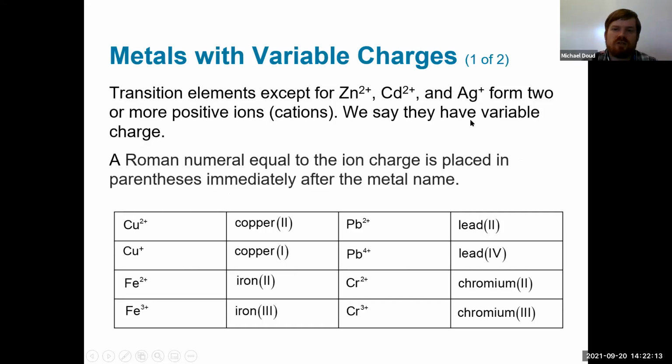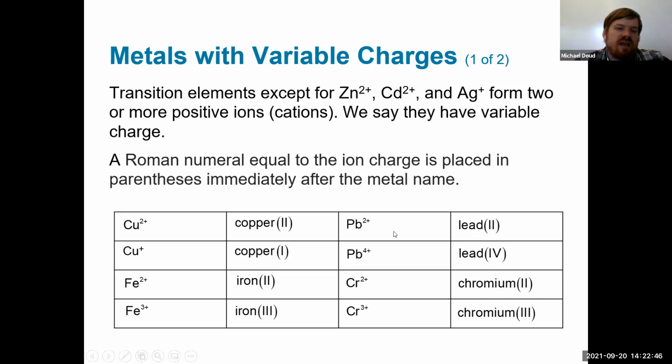Okay, so far so good, right? I mean, most of these names are pretty obvious. Now we're getting into some territory that's a little tricky, so make sure you're paying attention. There are 3 more elements that have exactly 1 ion. Zinc always forms a 2+ ion. Cadmium always forms a 2+ ion. And silver always forms a +1 ion. So those are the transition metals whose charges we always know. All the other ones have a variable charge.